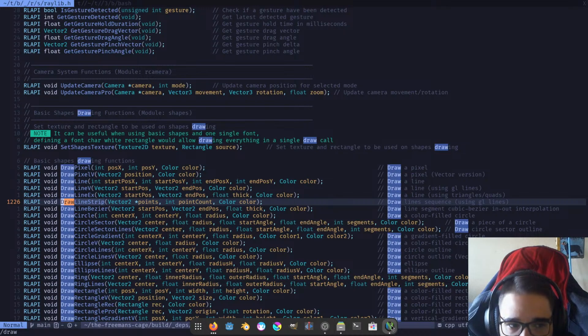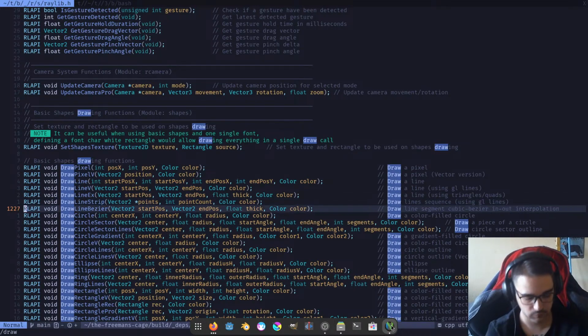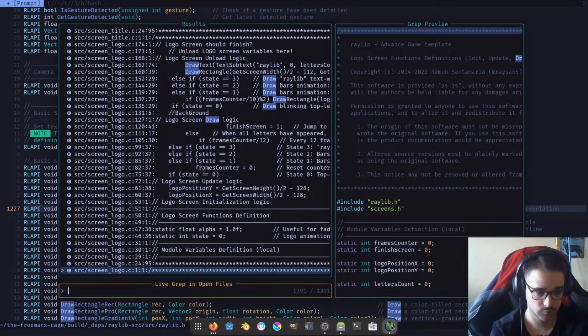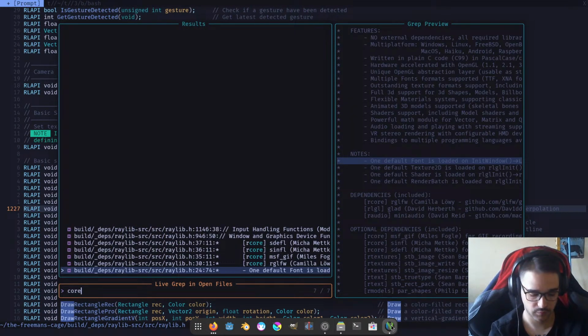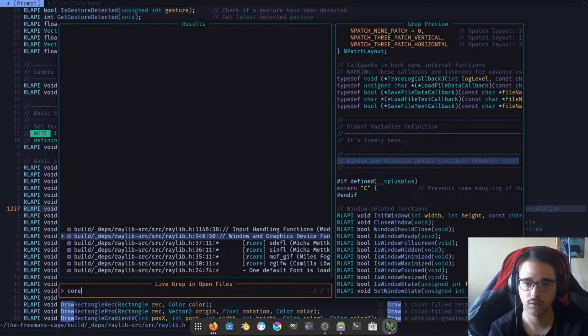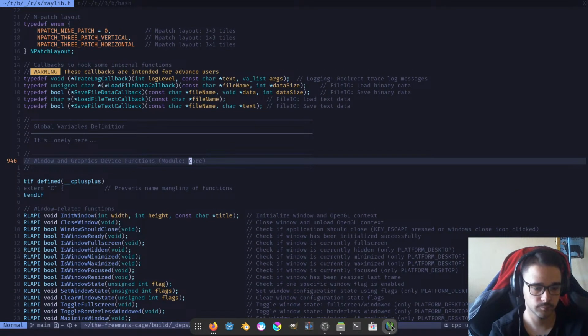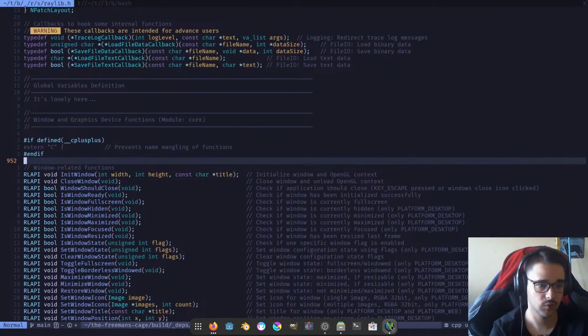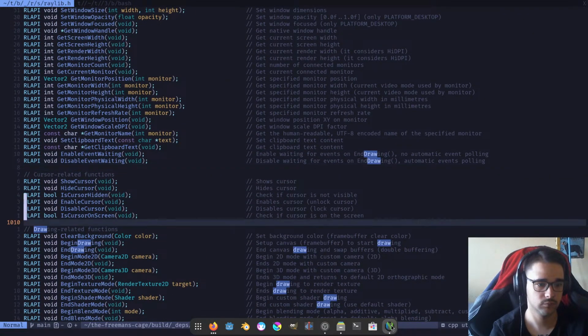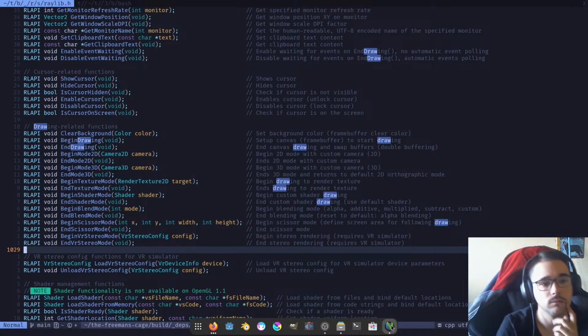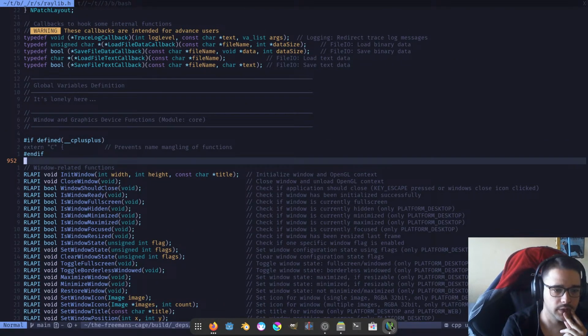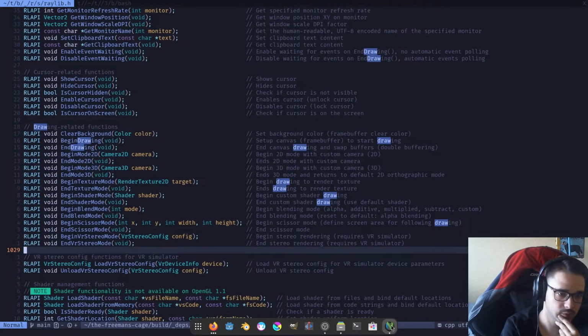This is for shapes or whatever. It's not for core. I wonder if core is around here. Yeah, core is here. There is a lot of good stuff. Yeah, here's your window stuff, your cursor stuff, and your drawing related functions.